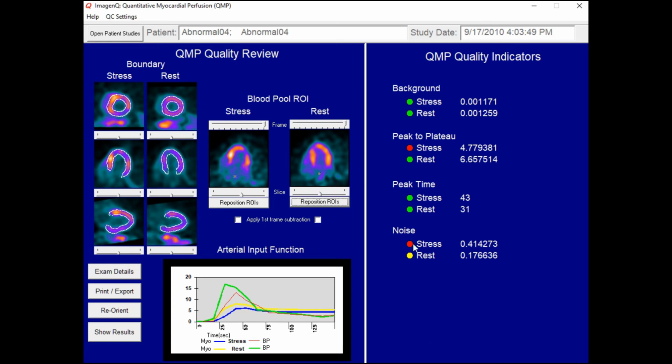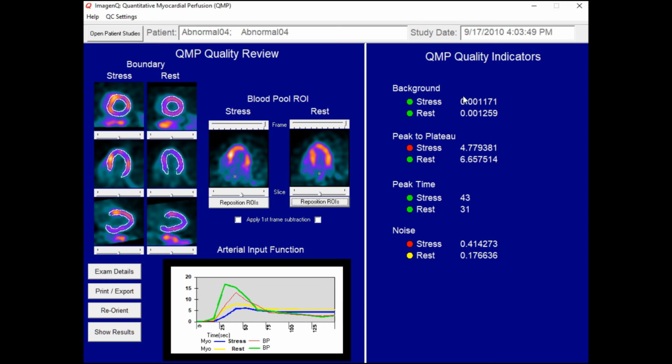Now the yellow light at rest looks like there is some noise at rest, and maybe a mixture of the patient's ischemia and injury, as well as some lesser uptake. So this yellow light is probably somewhat correct, that we're not ideal in terms of our counts, and it would be nice if it was better. When we see these yellow and red lights in the noise, we tend to put less emphasis on regional variations in the flow values.